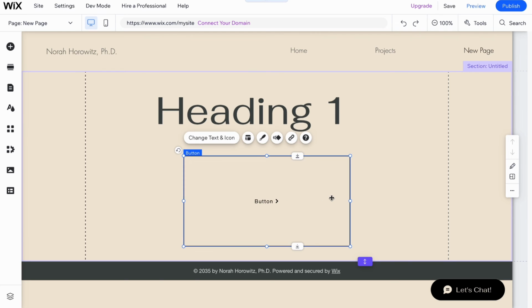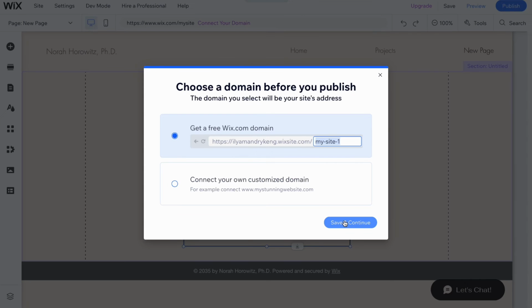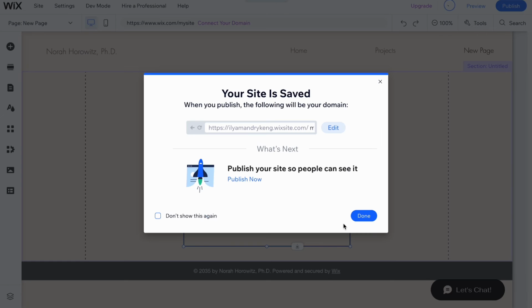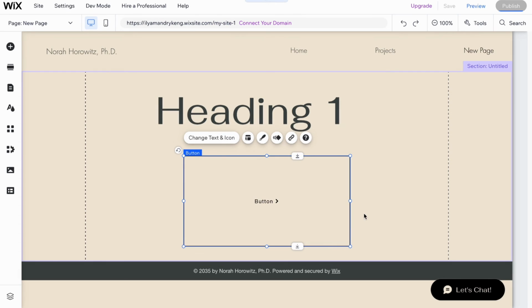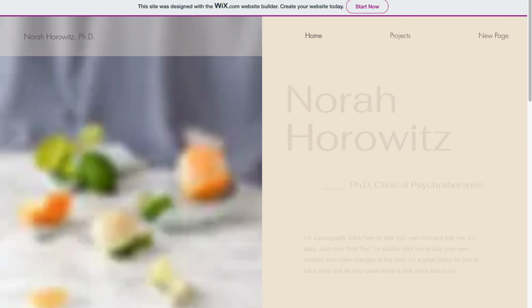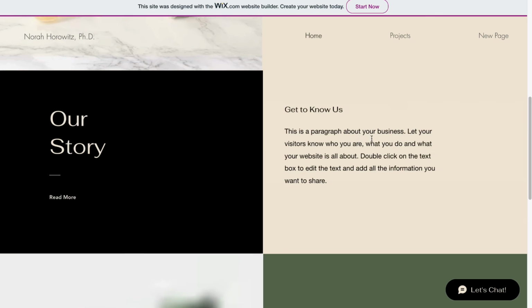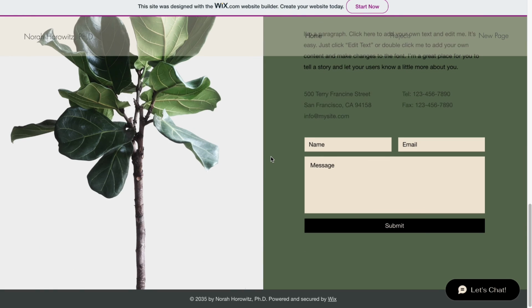And when everything is done, we can just simply click on publish in the right top, click on save and continue. Of course, I have to customize every single part of content, but in order to show you as an example, I'm going to use this stuff. So now we can click on done, and our website was automatically published to the internet. So now we can even click on view site, and according to this link here, we can share it with our customers, with our friends, and they can easily visit it. It's available on the internet.